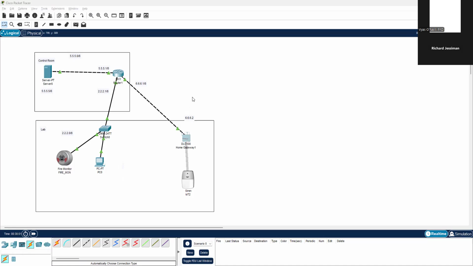Config, internet, 6.6.6.2. Let's see if we've got a wonderful. All right. I'm just going to share this just for the sake of completion to show you.